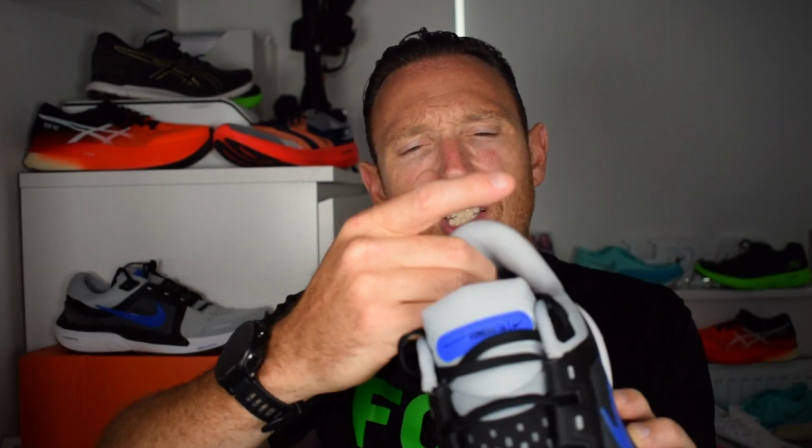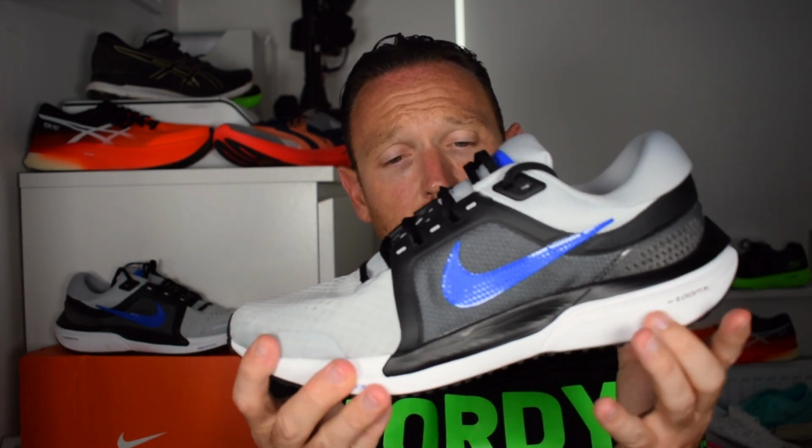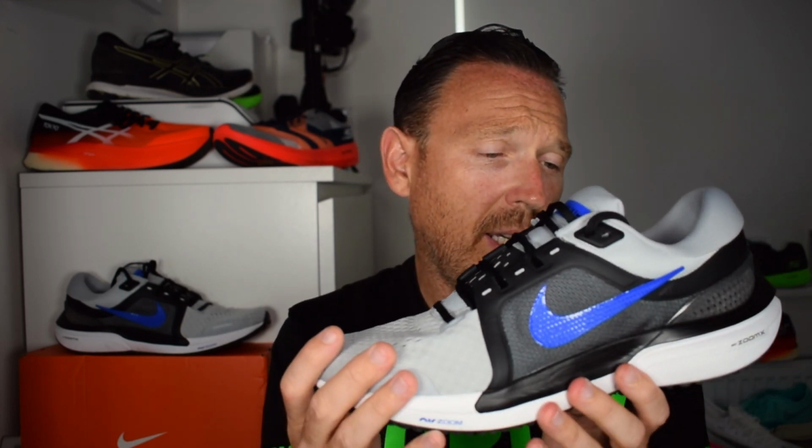They've maintained the thickness of the heel with the foam, but it does feel a little bit more rigid, I would say. It's not as bulbous. They've kept the cage on the back around the heel area. Now the 15 had the new heel counter on it to combat the ZoomX, because this has, like the 15, the ZoomX. It's also got a carrier foam in it, I believe. It doesn't say anywhere like it did on the 15, but it looks like this section here is just ZoomX, and then there's another carrier foam, which I can't remember, it was SR something or other. Watch my video of the 15. And then you've got a Zoom unit as well in the shoe. So you've got ZoomX with an Air Zoom unit in the shoe.